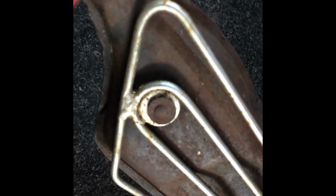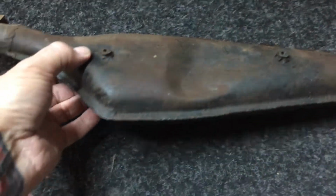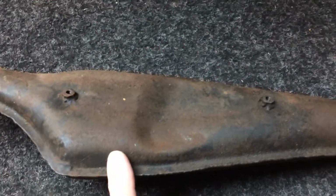Just getting what's remaining of these nuts off, it's going to be a trick. That's the next thing. You can see that dent more now. You see where it was scraped here? Someone's crashed it and it's dented the exhaust. Just have another look at it.